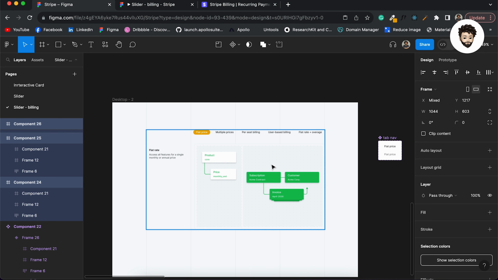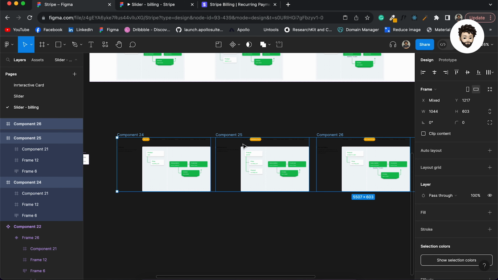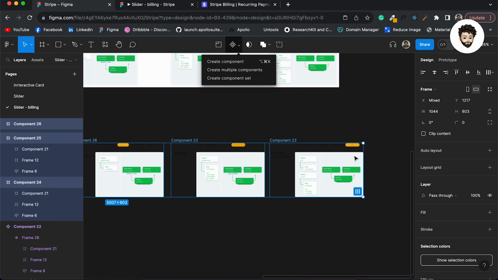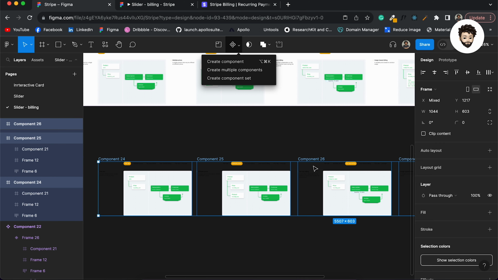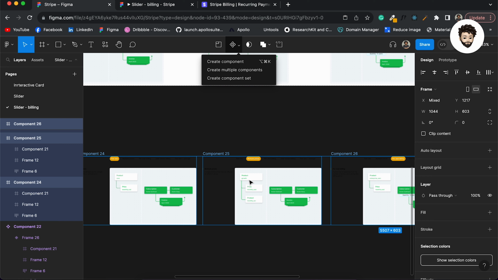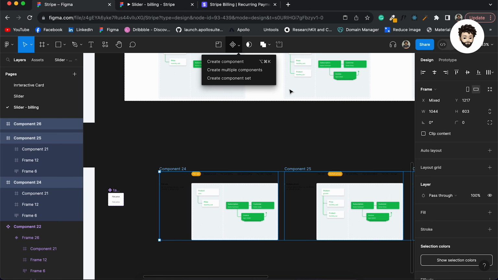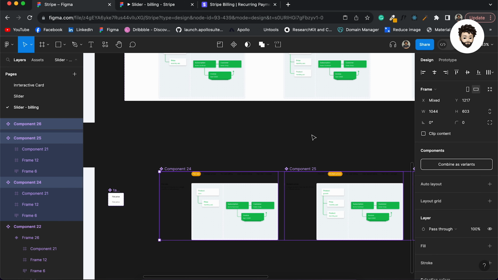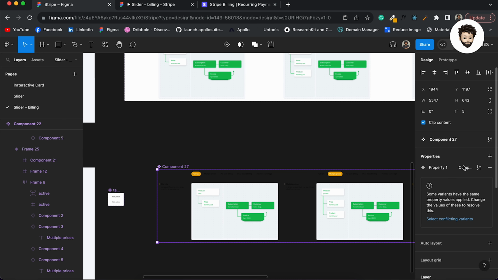So inside the view, it needs to be changed when we click something. So this should be a component itself. So I'm going to create multiple components from here. So this is the thing, what you need to do, you need to create all of the screens one by one, by changing the layouts, like pushing the layout so that you can get the slide in effect, and then create multiple components from here and combine them as variants.